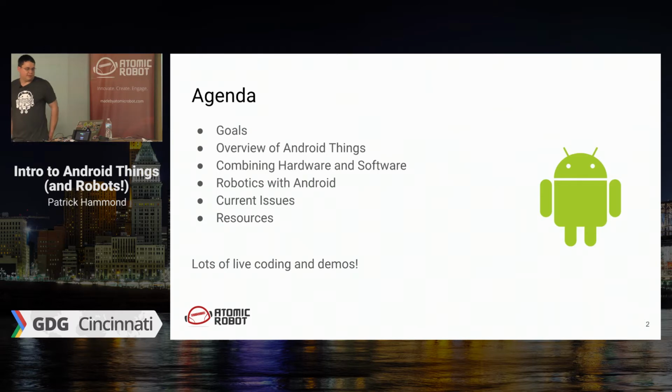So here's how tonight's going to go, and I'm going to try to move fast just because there's a lot of stuff here, and I think we're going to have some fun. We'll do an overview of what Android Things is. Then we'll get to the fun stuff of the actual live demos. Talk about how you can start doing some robotics with Android, and then we'll talk about what the current limitations of it are, and then I've got a bunch of resources. Any code that I have tonight, I'm going to share on GitHub. I'll share a link to the slides up on the meetup site. So don't feel like you have to take notes or follow along because it's all going to be published.